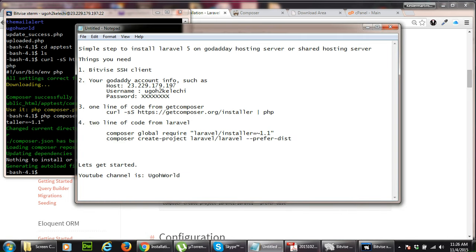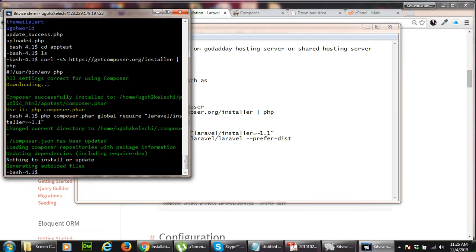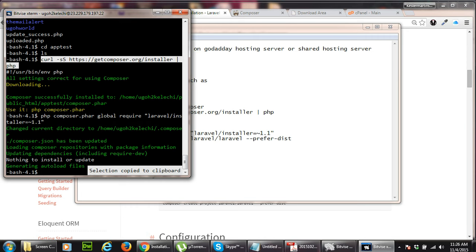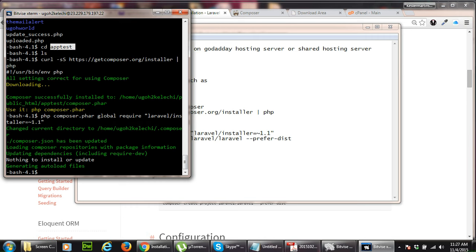Yes, the last video we stopped at installing Laravel. What we did was we used this line of code from composer.org to install Composer in a folder that we created that we called app test.